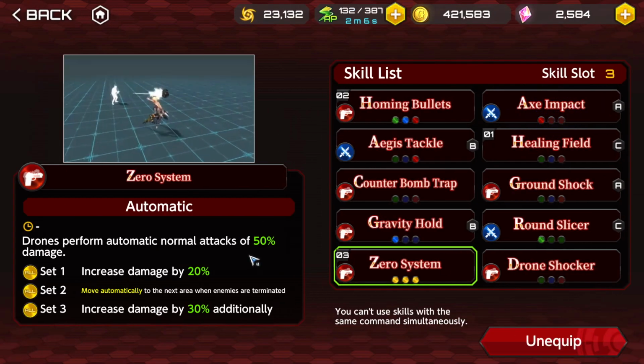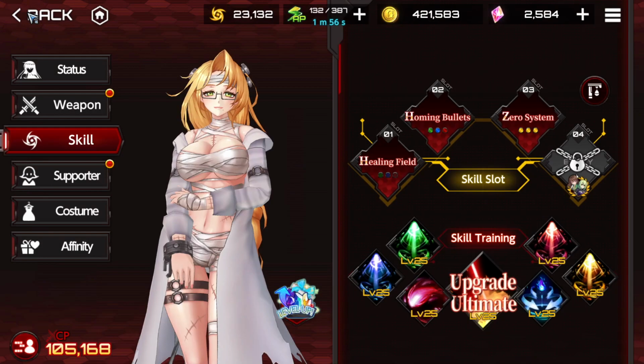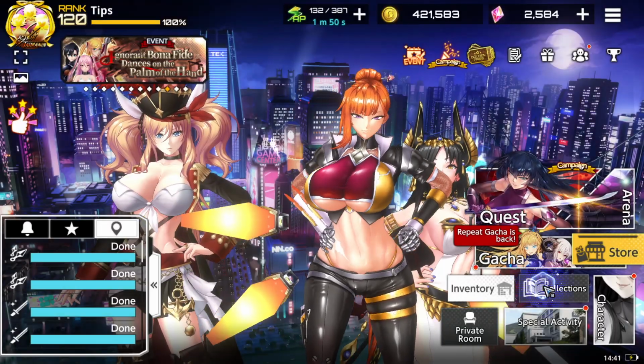that freeze. That's bad. The homing bullets are a generic good skill that everyone uses. Enhancing their performance is super great. So that's a no-brainer. And then the supporter. The supporter, I also don't have it.